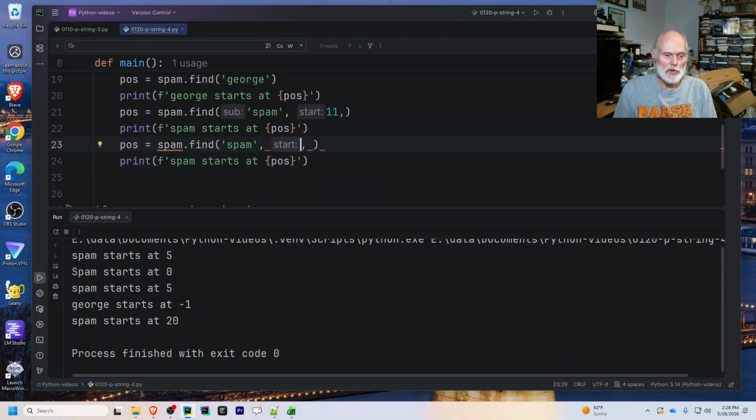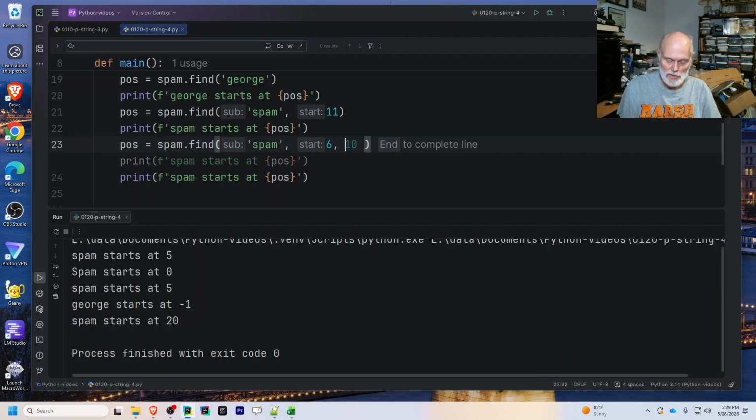Let's say I make the start position 6, but I add a second parameter and tell it only to search to position 10.